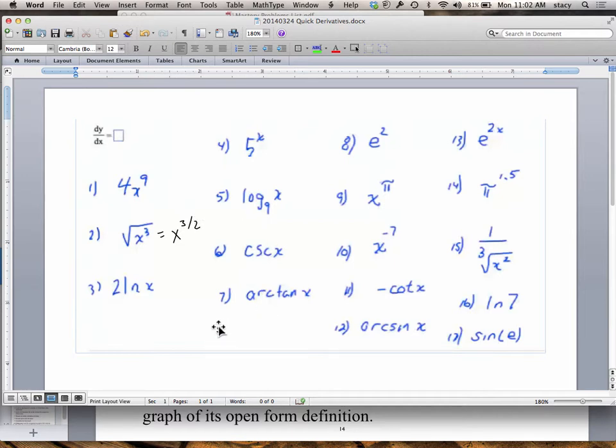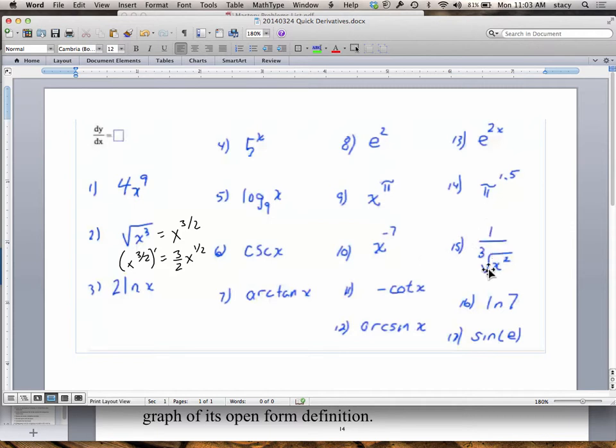So I'm not taking a derivative yet. I'm simply rewriting the original function, okay? But now that it's in this form, it's of the form x to the n. So finding its rate of change is now a half-second process, right? What is the rate of change of x to the 3/2? So the rate of change is 3/2 x to the 1/2, right? You subtract 1 from the exponent, okay?